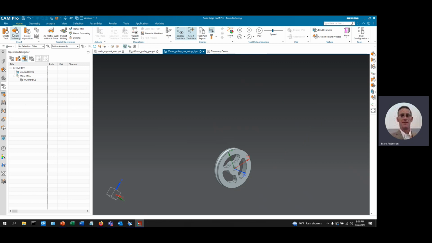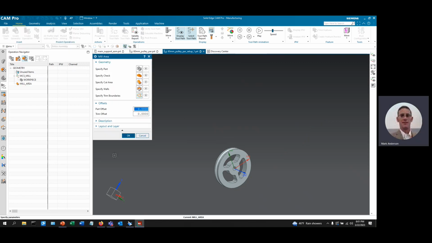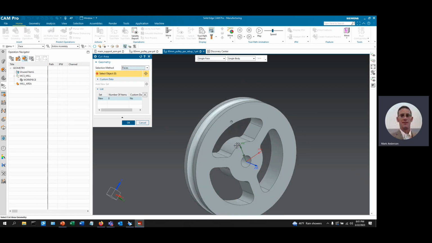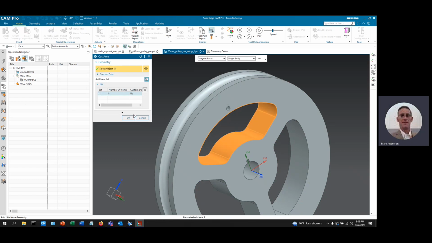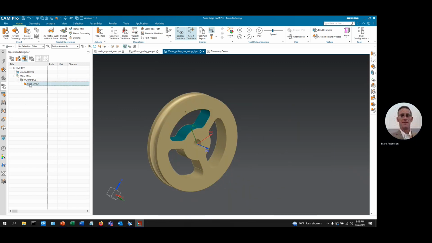So now I'll create geometry and I'll tell it that I have some mill areas. What this does is I'm just going to select geometries for it to cut so that I can reference them and not have to pick them at a later time. For instance, if I had 5 tools that went in this pocket and I did not create this geometry, then for all 5 operations, I would have to go in and select all these surfaces each time. In an effort to go quickly and more efficiently, we're just going to select these and create something that we can then reference at a later time.